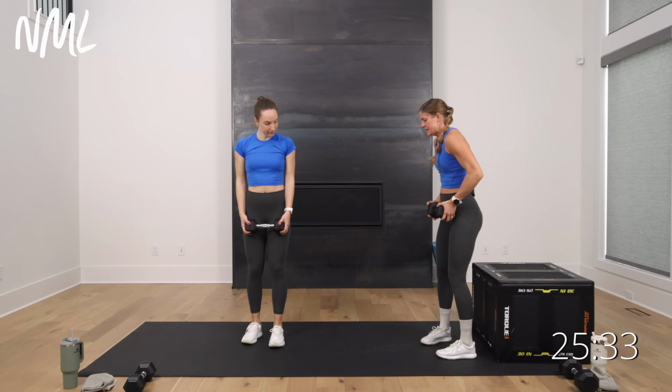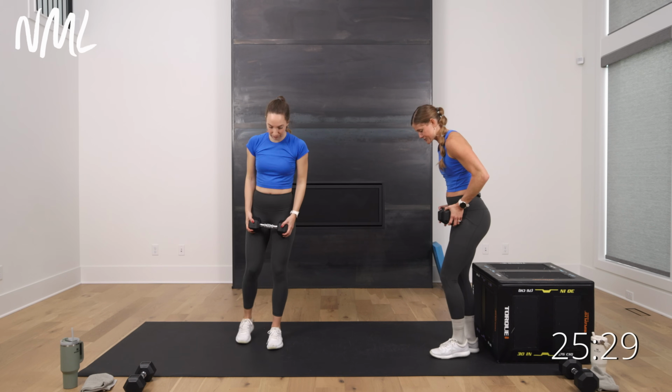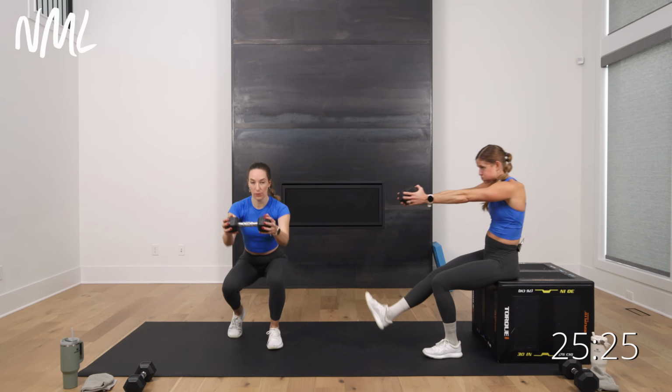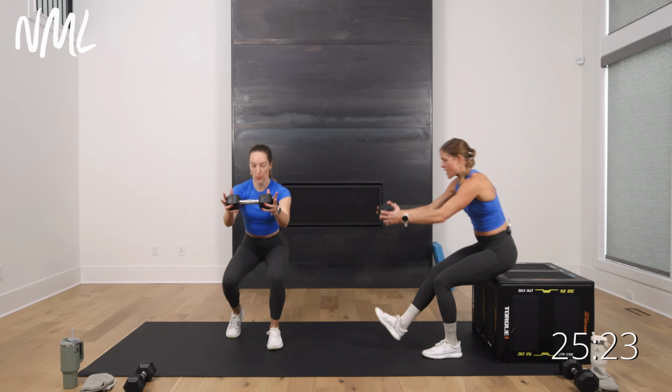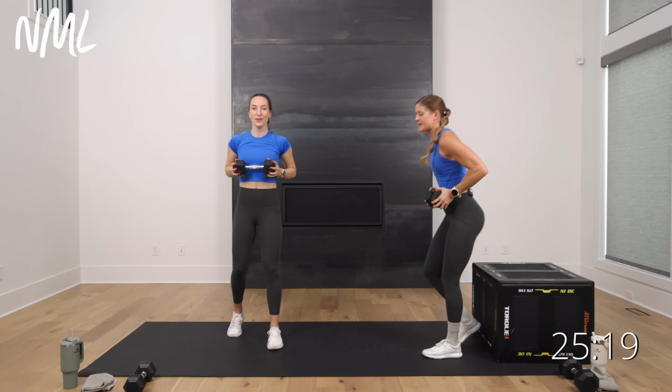First move, single leg squat. Let's go ahead and start right leg on the ground. I'll do my hard leg first, right leg on the ground. So Rachel's gonna go right foot forward. Single leg squat and up. As I squat, I push that weight away from me. Rachel's got a staggered squat. Right here, 30 seconds, 30 seconds.